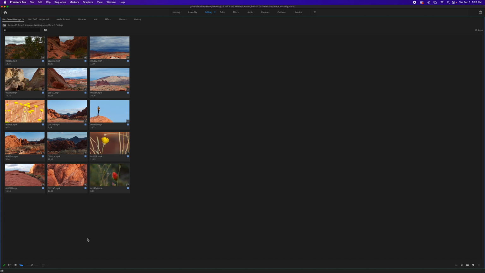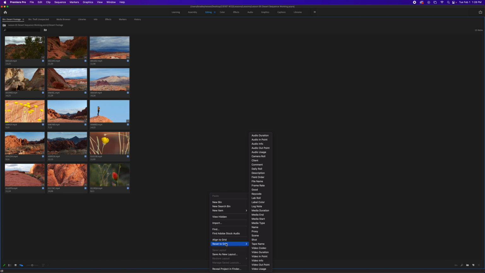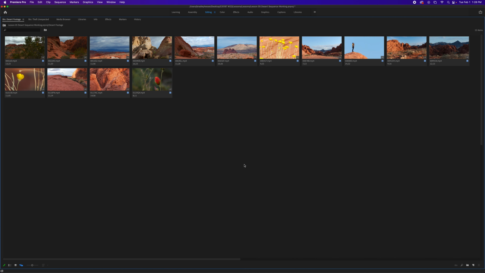Now inside of here, as it goes through to work, we can choose to begin working with it just like this, or we can also click on the background and decide what we want to do. Well, let's go ahead and take this and reset to grid based on name. So it's going to adjust these across there.